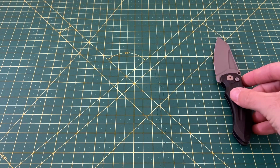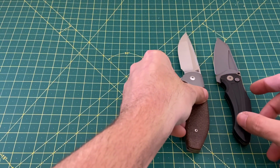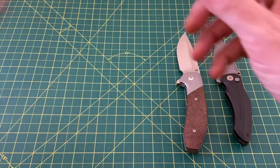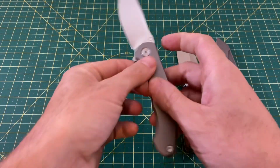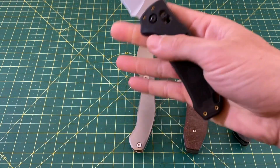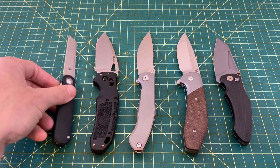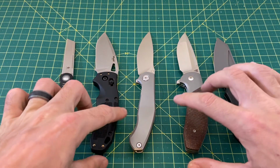So there we go. There is the lineup. Let me know what you guys think. I hope everyone else is working on their lineup and you can come up with something really good to put a little extra smile on your face with the blades this week. It's always nice to throw a new blade or just a blade you enjoy in the pocket. Helps get that week off to a good start.